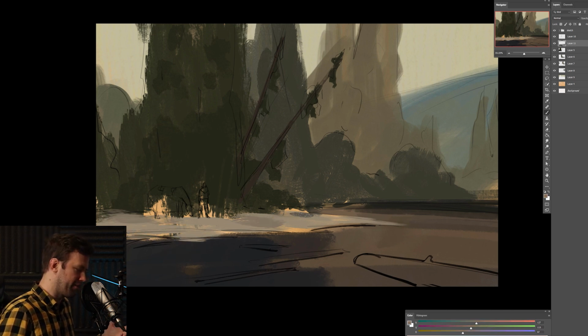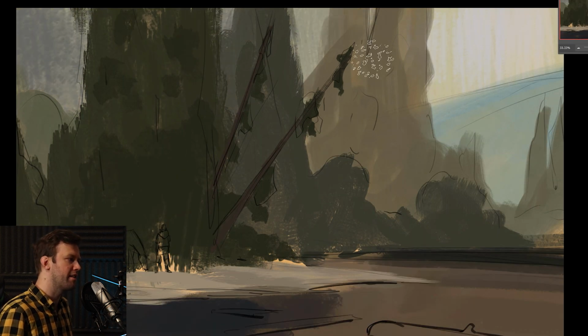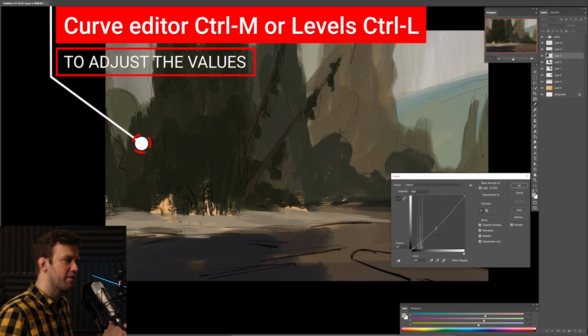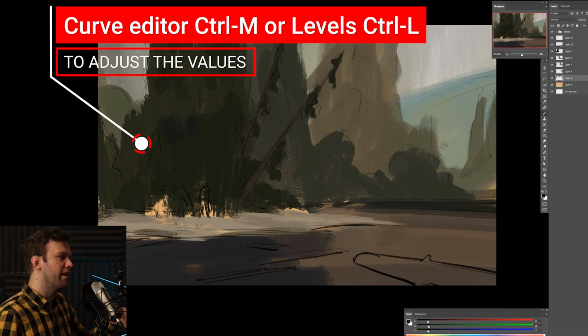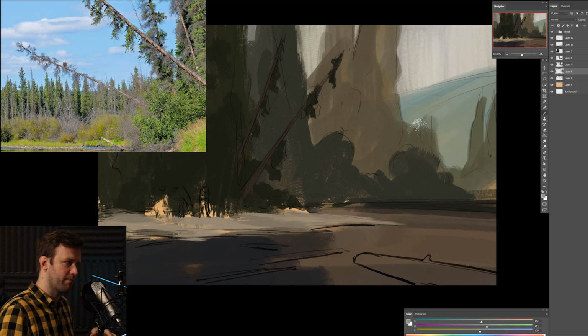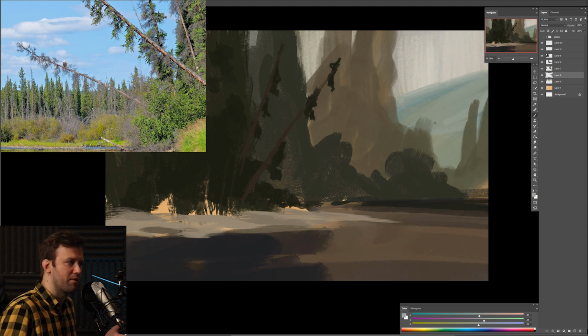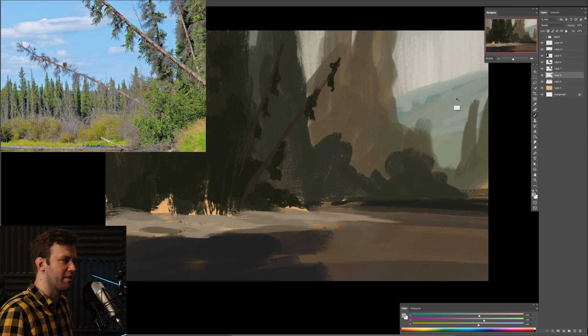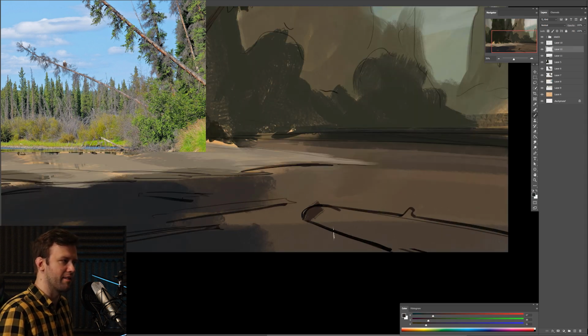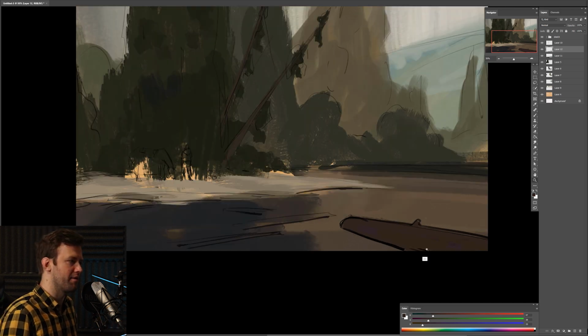So advice I would give you guys is don't forget about your reference images, right? Try to look for stuff that interests you, maybe some ideas, like for example the slanted, the broken trees in the middle ground, I got only from one reference, and basically just from that reference image I've developed this whole composition. So nothing is similar to what you see there in the reference image, like the color temperature is different, the composition is different, the values are different, but just this idea already sparked this composition that you see in front of you.